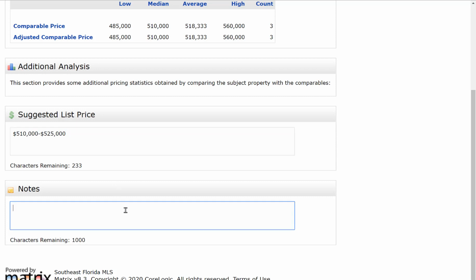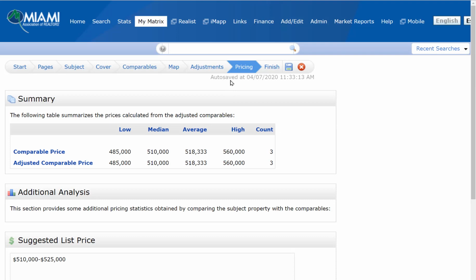The notes they give you here allow 1,000 characters, which is approximately 5 paragraphs worth of information. If you wanted to give an additional explanation, an additional breakdown, remember that this is a CMA, it's not a legal document. So I wouldn't go in here and start to add clauses and whatnot. But this is where I would explain where I got my information, why I think that's the range, and what I think the potential marketing plan could be. It could be anything you want, 1,000 characters. And then once you have set your pricing, you go ahead to finish.